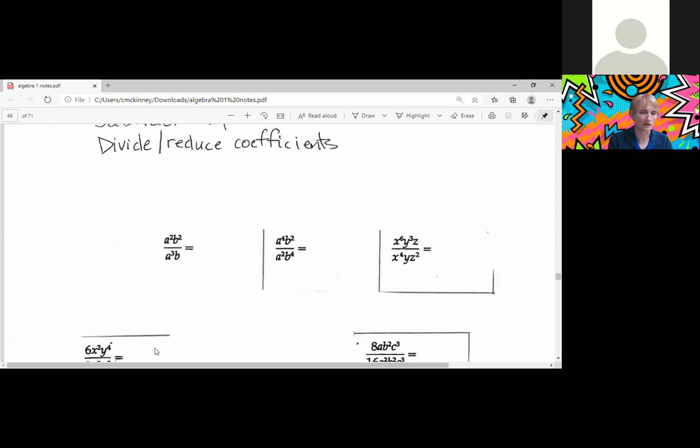I should probably also warn you guys, no negative exponents. If we had a negative exponent, then we have to do work to change it. So we don't really want to have to go through that step. So just think, I'm going to put it where there's the most. I'm going to subtract, but if the bottom has more, then that's where the answer is going to be. Because I don't want to get -1, because then I have to rewrite that, and that's just a pain.